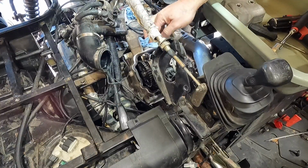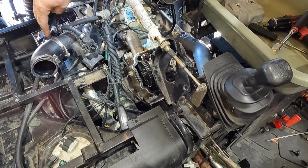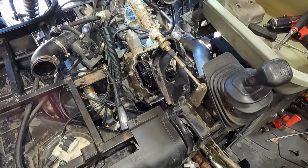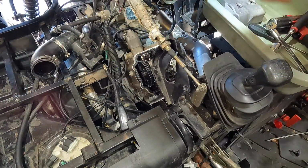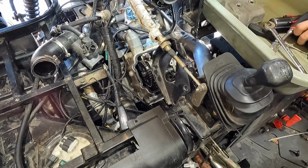So we were draining the coolant earlier. So we'll get this out of the way. We'll set it back there. We'll try not to mess anything up, break off these tabs or anything like that. So now we need an 8. Take this guy off. This is unplugged, that'll stay in. Where did I put my 8 at? There we go.